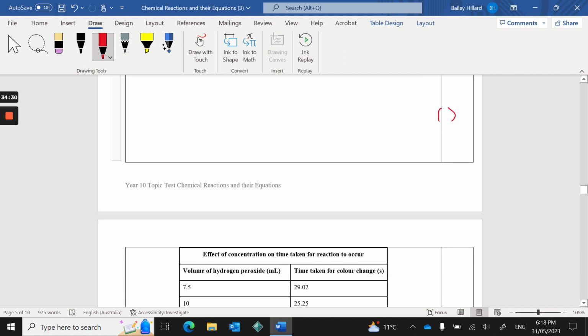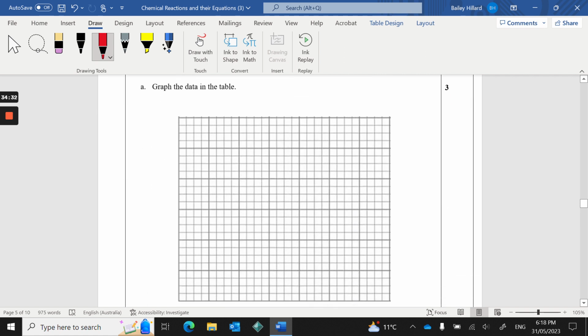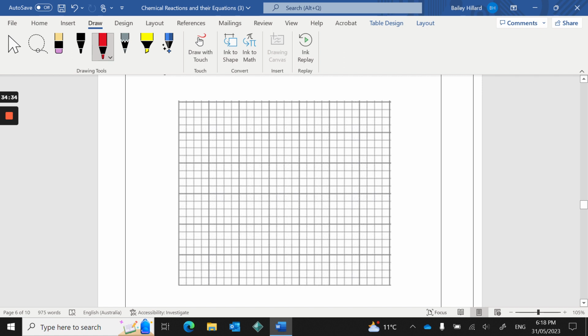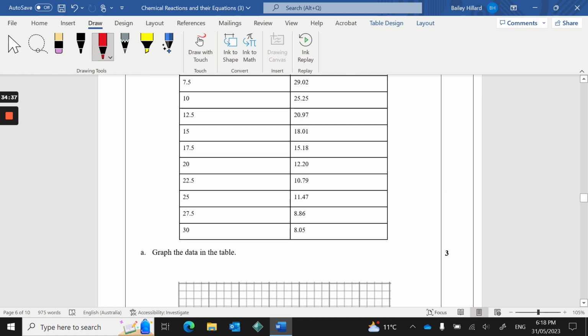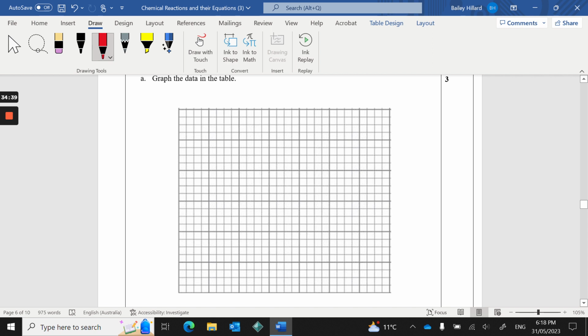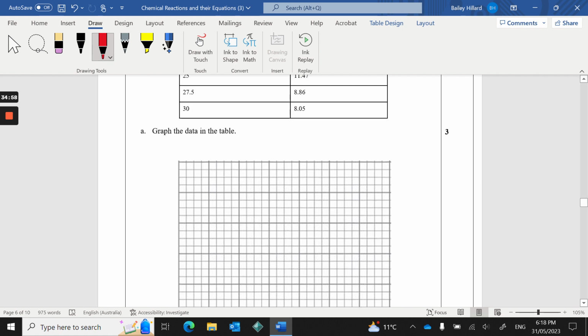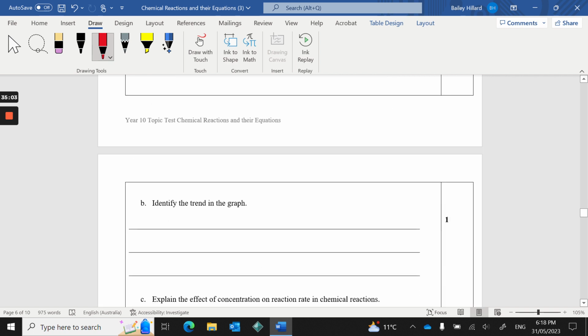This question is formulated very strangely, but basically it is making a graph on the iodine clock. It can be really hard to draw a graph here, so I'm just going to attach it. You should look in the file that you find this video. You'll find an exemplar of this graph with the marking scheme that we have. Just make sure you look at that file again. It can be a little bit messy to do with a texter like this, and I want to give you an accurate depiction of what that looks like. So just hold off on that for now, and we'll go through the rest of the tests.